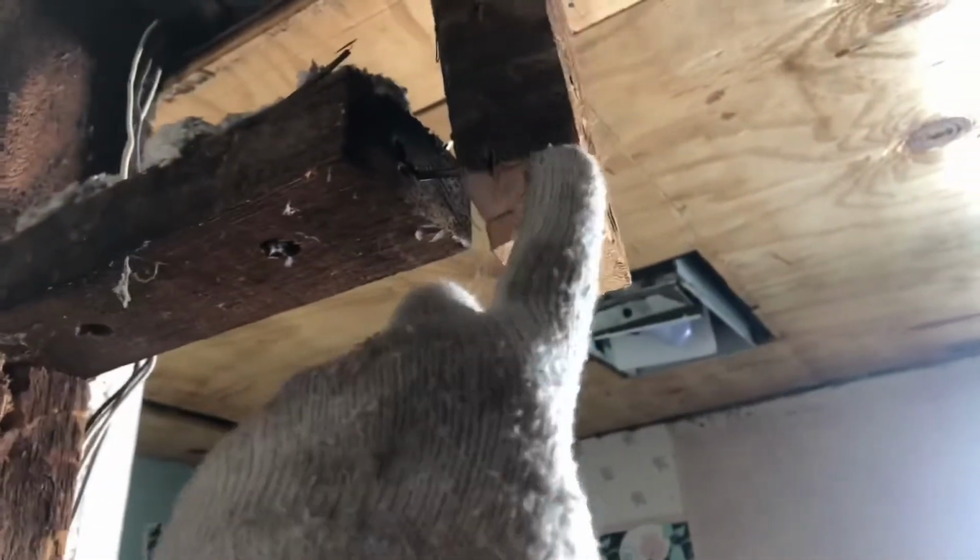You see, this is an older house, I think late 1800s, 1890s, so it's got plaster and lath rather than sheetrock. And interestingly enough, these 2x4s are dimensionally correct. For those of you who don't do carpentry work, your standard 2x4 is not 2 inches by 4 inches. Some of you may know that, some of you may not. Let me get the tape measure out so I can show you what I'm talking about.